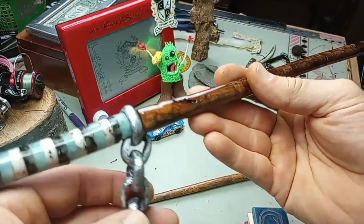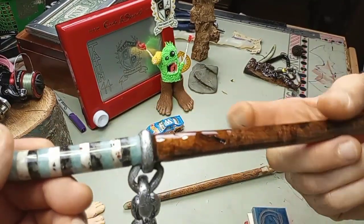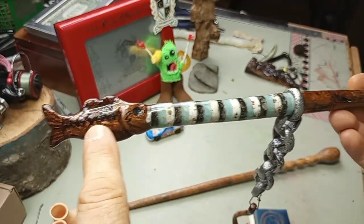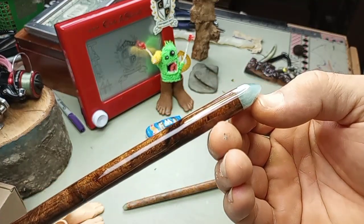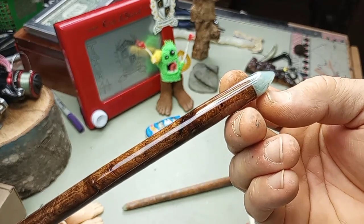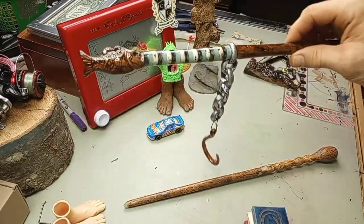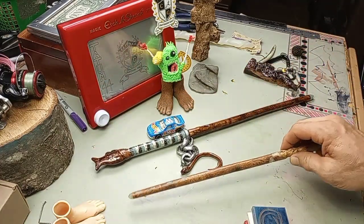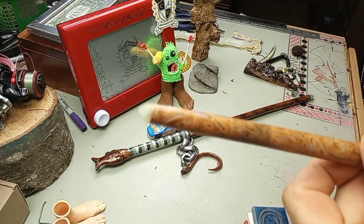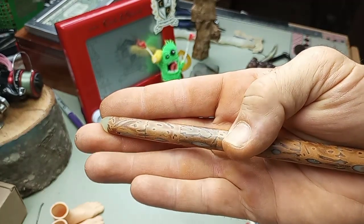And except for the chain, everything has a resin coating on it. So it's pretty durable. And there's a steel rod going from about right here all the way into the blue, we'll say, crystal piece at the end, about 3/16 of an inch. So that's the first wand, but the last to be completed. And then we've got the peach pit wand, made of several peach pits, and it also has the same skeleton, a piece of steel rod on the inside.